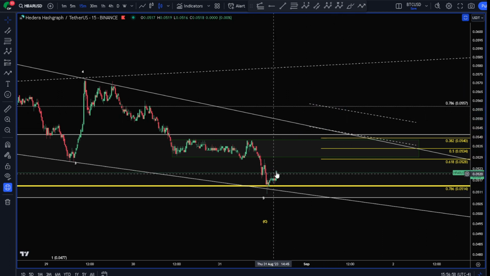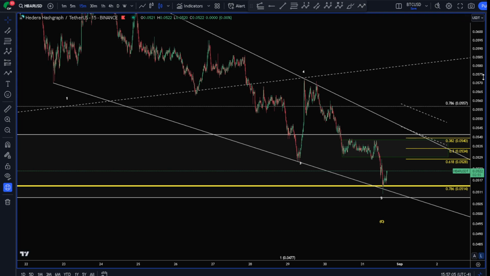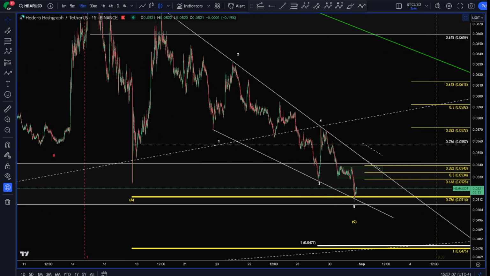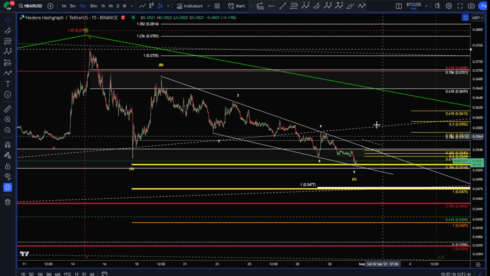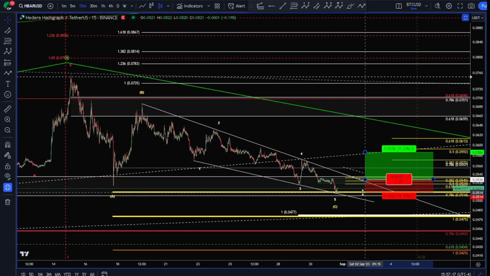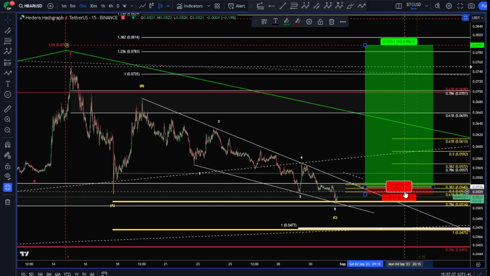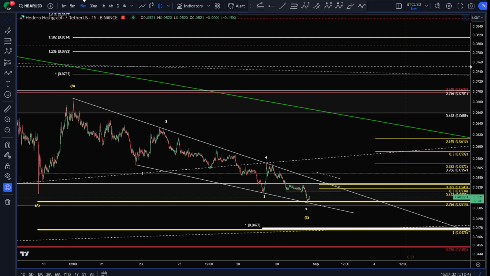But that is what I'm looking for, a break above this level and support above. And we'll look for our entry from there. Should be a pretty good risk reward once we get it. Probably somewhere around, let's see if we got in there. Stop below that level somewhere, maybe there. It'll be a nice trade setup. Maybe a 23 to 1, as you can see. So definitely one I'm looking to take.